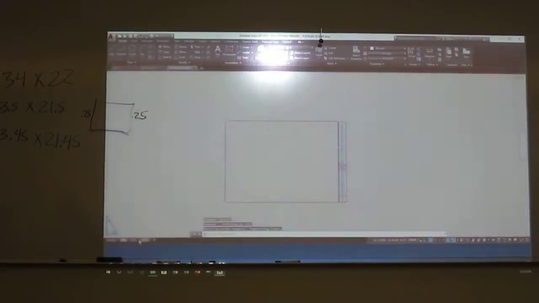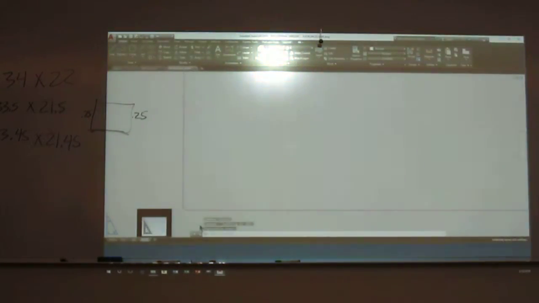Now, once I've got those, I'm going to go back to my floor. Here's my title block that I just spent all this time designing. Just grab it, Control C, open up your foundation plan, Control V, paste it, go to your next one, Control V, paste it, and you've got all of that set up.